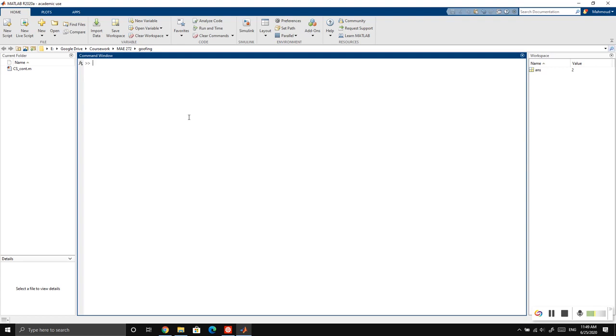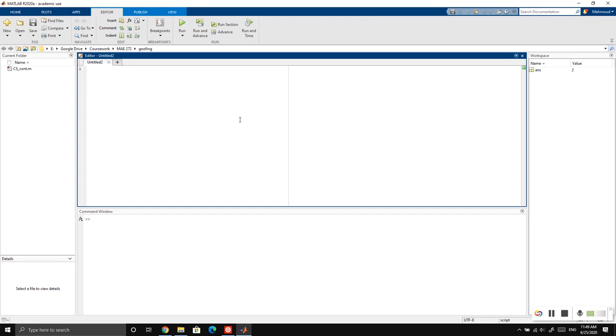We can also create scripts, and for that, if you hit the button over here, New Script, or if you just press Control N, that will open a new blank script. Here we can write MATLAB code. For instance, we can just write clc and clear, and then we can create a variable called x, and let's put 4 in here, y, and put 5.